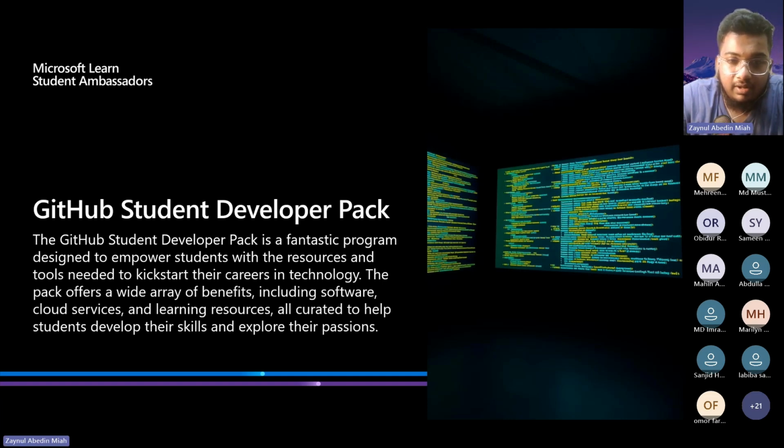It comes with so many benefits, like you can host your website. Also, if you want to host a session, you can get this pack and host sessions through it. Like StreamYard Premium is available on this pack also. So you will get so many benefits. And also, they are now providing the GitHub Foundations exam. I will also be sharing resources, as I have given the GitHub Foundations exam myself, so I will provide you resources on how you can achieve the Foundations certification. So let's go to the next slide.